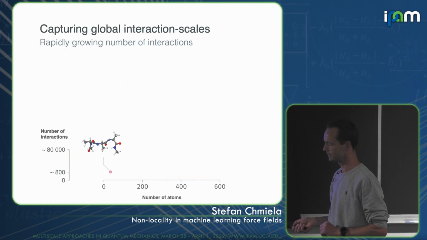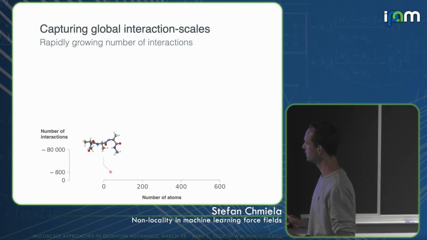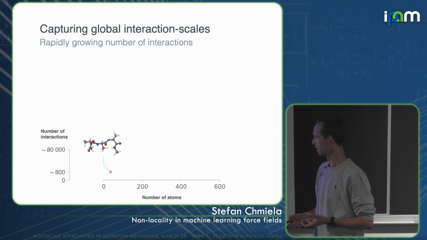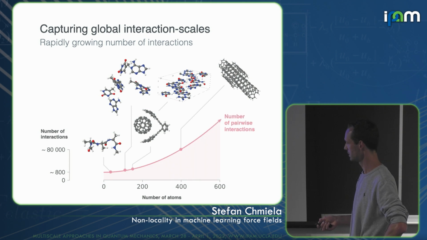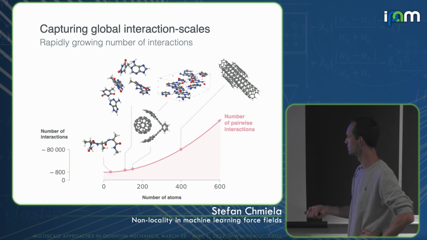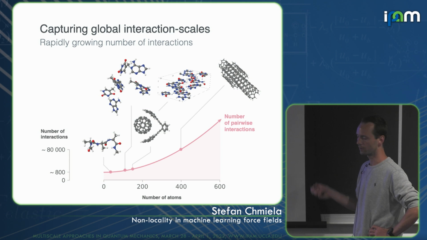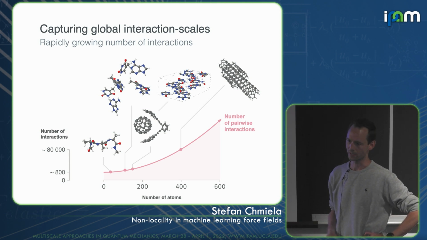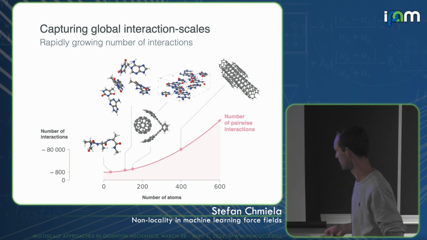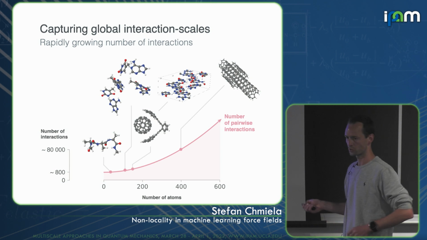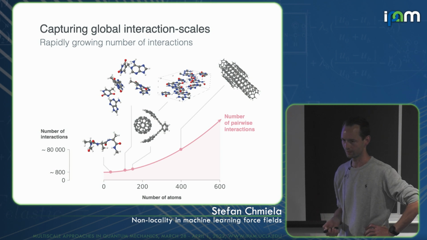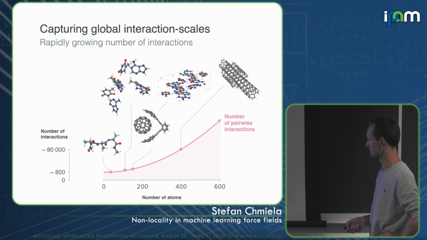Okay, so let's look at the scaling. In the easiest and most simple scenario, you only assume a two-body correlation. And then we still keep this atomistic picture here. So obviously everyone knows what a quadratic function looks like. But just to illustrate this, if you have a small system with 40 atoms, then you have around 800 interactions, and then you multiply this by 10, so you end up at roughly 400 atoms, and then your interactions within the system increase by 100-fold, right? So you can easily see that this scaling law quickly becomes a showstopper, even for machine learning models that deal only with the atomistic degrees of freedom.